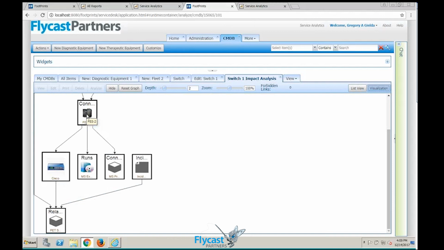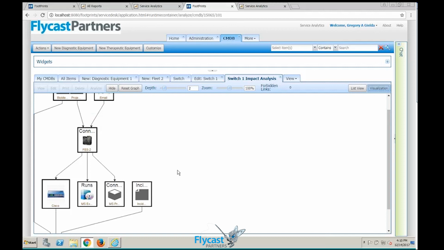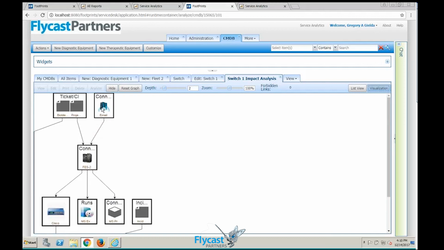So the CMDB is designed to help me make decisions about what's running where, how is the hip bone connected to the leg bone, and what happens if this thing that's running has got an issue? What happens if I had a ticket that was open against this? Who do I need to call? Who do I need to contact? Or if I'm making a change in my infrastructure, how is all this stuff connected together so that if I touch this switch or this server or any of the components in this picture, what's going to happen? Right? What service is not going to work anymore? The email service isn't going to work if I make changes to these components, because the email service is dependent upon them. It's a part of that overall functionality.